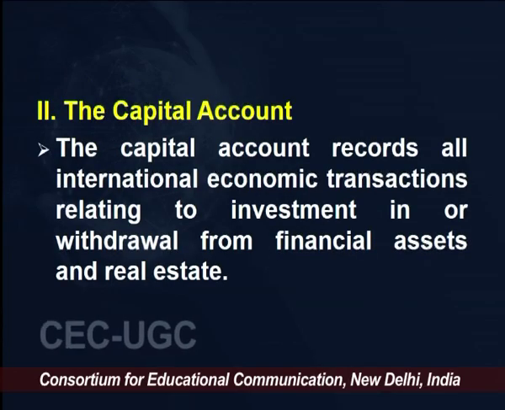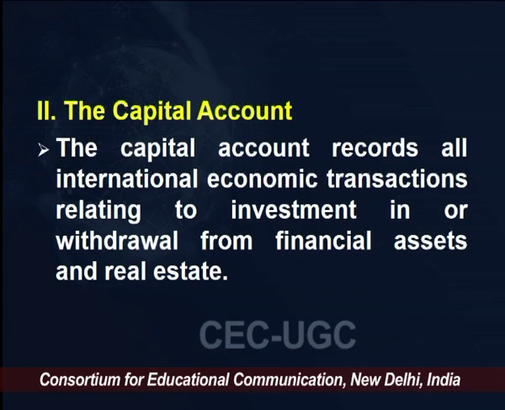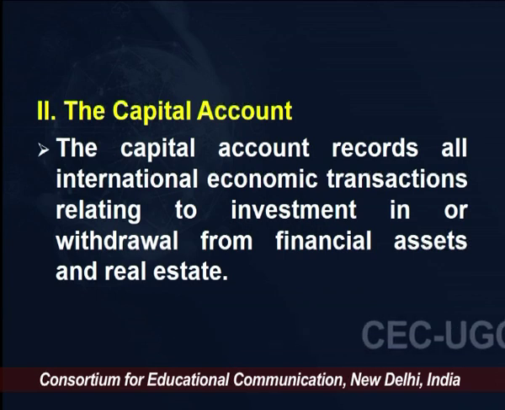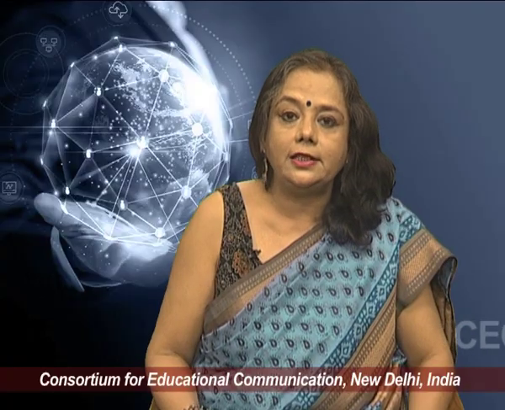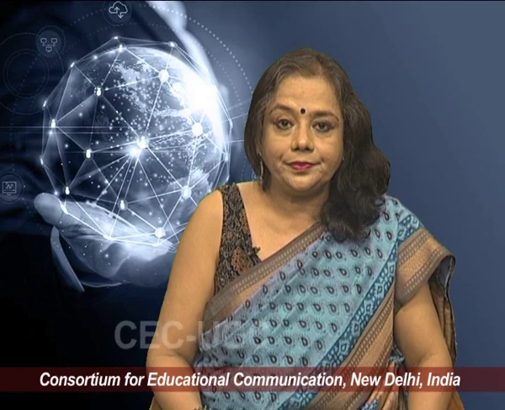Then the second part is capital account, which we have discussed. The capital account records all international economic transactions relating to investment in or withdrawal from financial assets and real assets or real estate. Capital account is divided in 3 parts. Private capital is also considered, the banking capital as well as the official capital kept with the central bank, like in our country, it is Reserve Bank of India. Besides that, foreign direct investment and portfolio investment is also part of capital account.